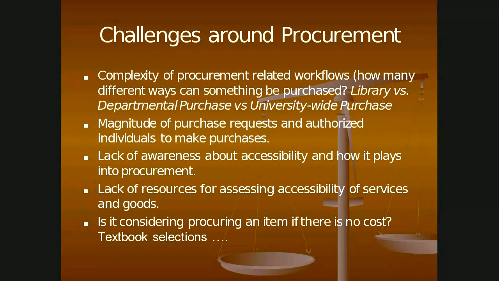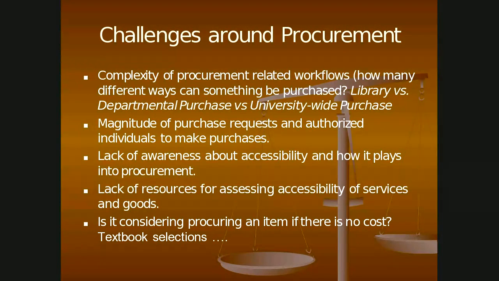So looking at the lack of awareness of accessibility and how it plays into procurement, it is not as much on a university side as it is on a vendor side. Vendors will know for the most part in this day and age that accessibility is out there, but they don't want to actually claim that they know unless they've found the key point of, oh, hey, we're going to advertise accessibility so maybe we can make more sales. But at the same time, from a university perspective, with your lack of resources, how are you going to be able to assess the accessibility of these services and these vendors to make sure what they are telling you is truthful?